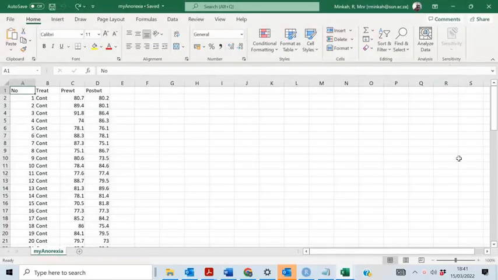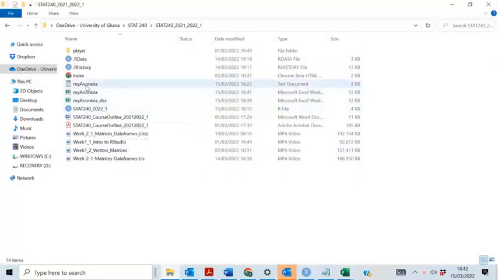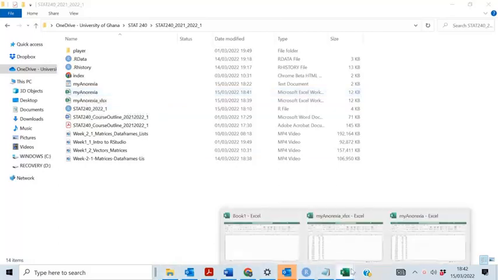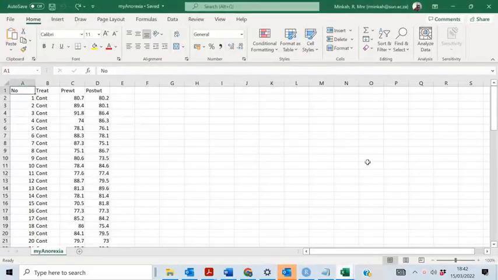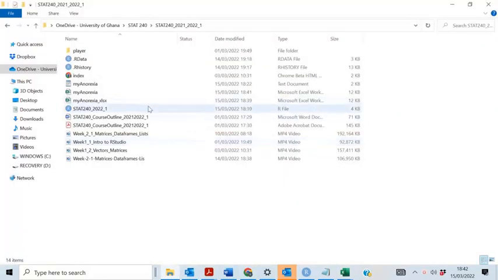So if I go to my folder, I have my Manorizia too. One is a text file, right? If I click on this, what is it? It's a Microsoft Excel worksheet. Is that okay? All right. Now go back to Excel. You remember we have also .csv, right? So we now have XLSX. Is that the Excel?